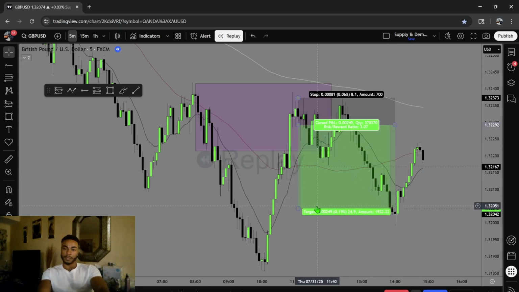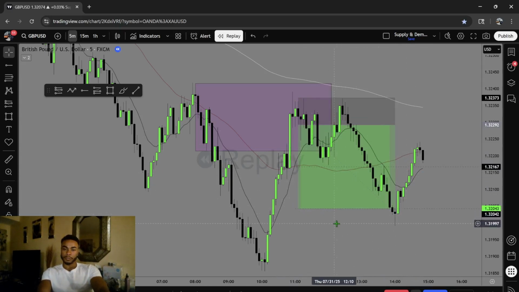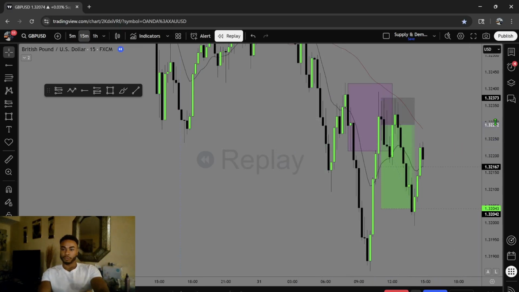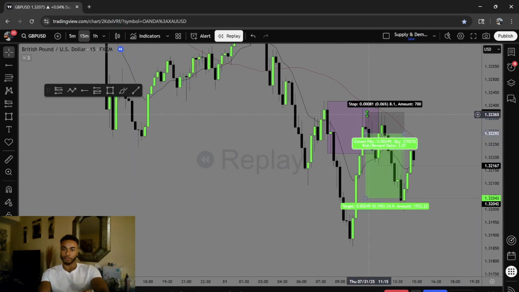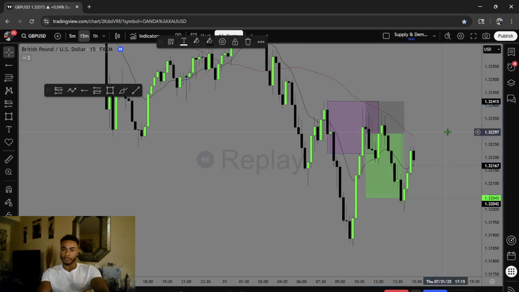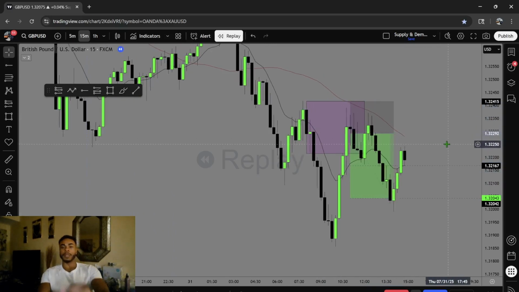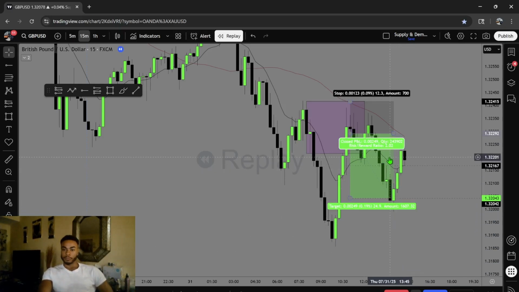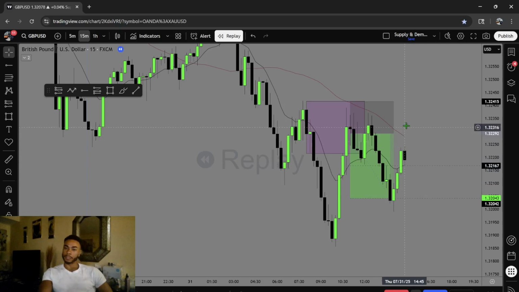This is also why I do 2 to 1s, because for the strategy that I use, which is supply and demand, most of the time price will just go to 2 to 1 risk to reward, and then reverse. There'll be once in a blue moon where price would just keep shooting down and give you like 4 to 1, like it did in the last video that I did. But the majority of the time, price would just go to the 2 to 1, reverse, and either switch the trend or just pull back to break even.